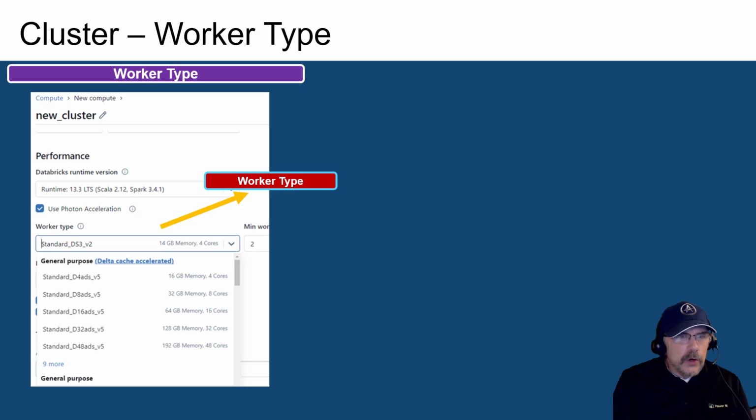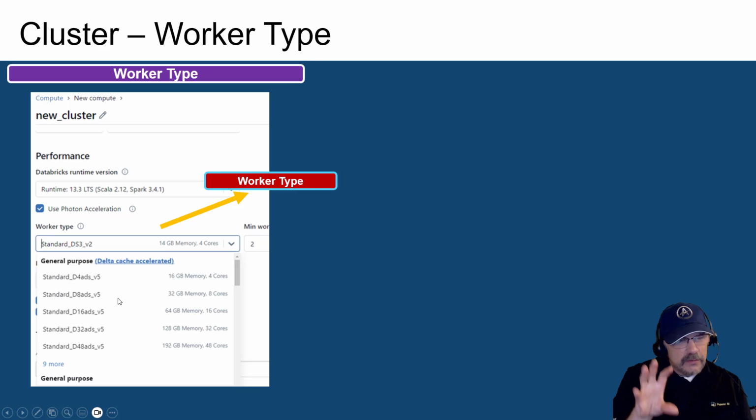So picking the worker type here, you can see this is like the lowest end possible, standard DS3 V2. That's typically what I start with because I'm playing around in development mode to start with. Delta Cache enabled. But if you look down at the bottom, you can see the options here, 16 gig all the way up to 192 gigabyte of memory, 4 core versus 48.